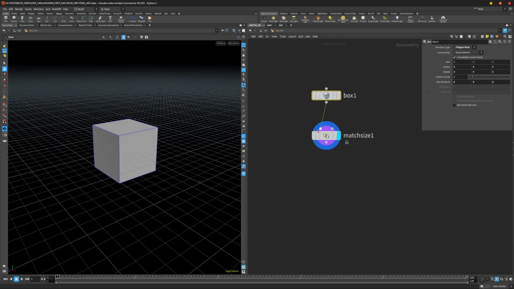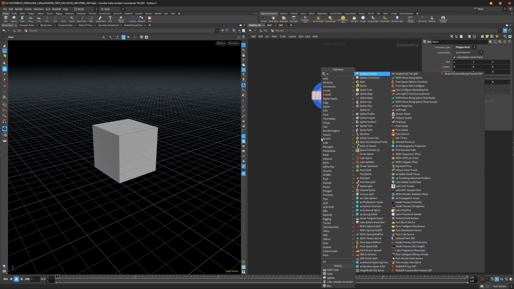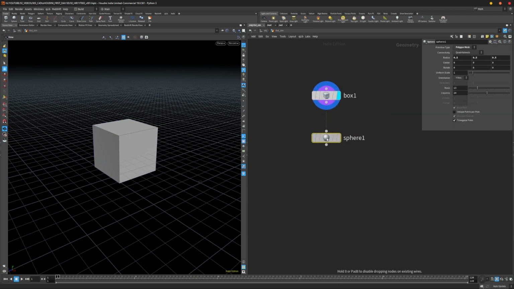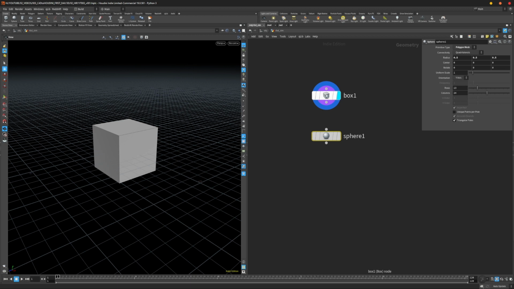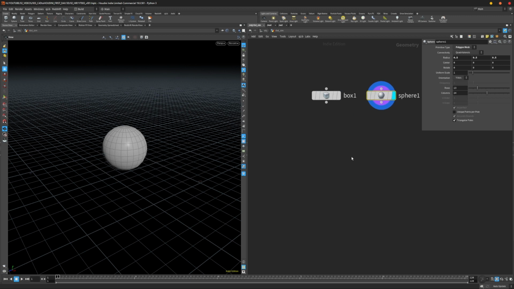The purple, I'll show you that real quick. If I create a sphere and I go to the sphere, you see how over here the cube disappears and I go to the box. You're only viewing what you have, the flag that you have selected on the object. But the second to the right, this flag here, if I hit that, that's the template flag.